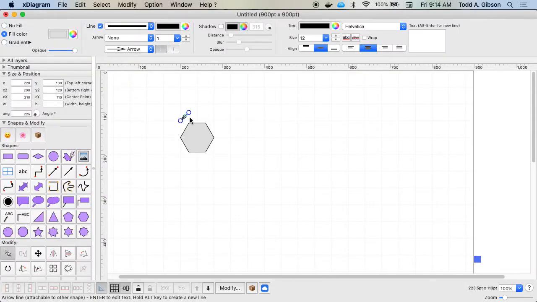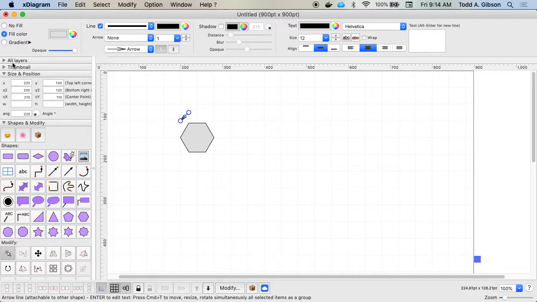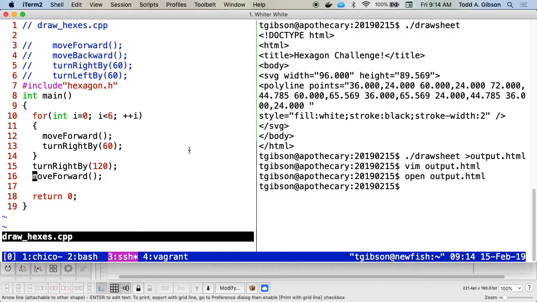And then I want to move forward, which will take me to here, and then I want to turn left by 60 and then move forward again, which will take me there.